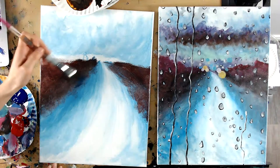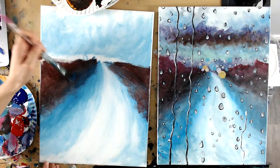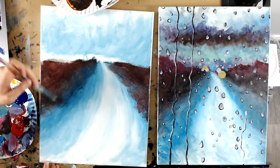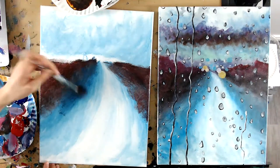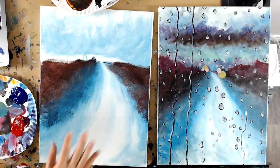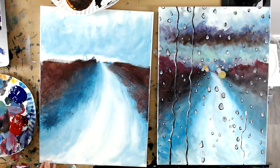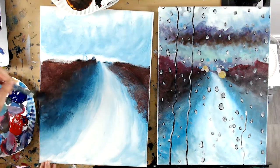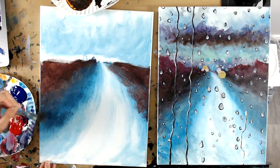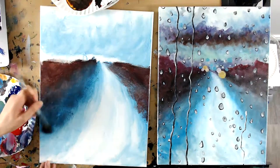And then now you can get in between these two colors. It looks like you have a blend now. And I'm just doing the short little strokes, kind of dabbing. I'm not doing long strokes and I'm not using water. Gives it more of a shadowed look. In between the colors, overlapping some of that brown and some of that lighter blue.